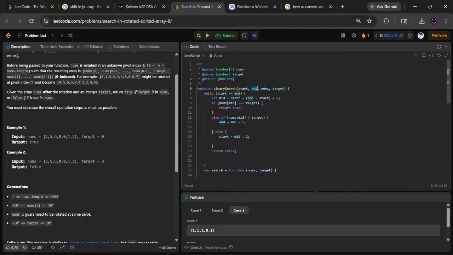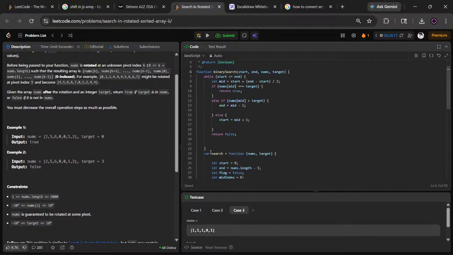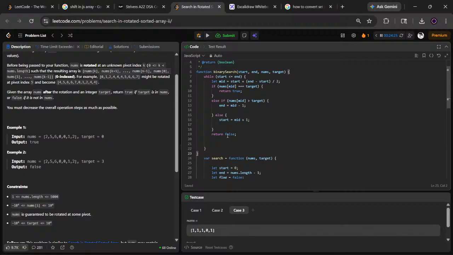Start and nums, target. Oh, this is not closing somewhere. The function is not closed somewhere.